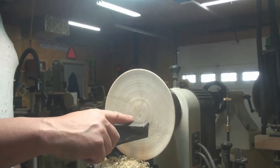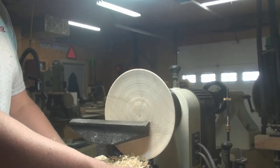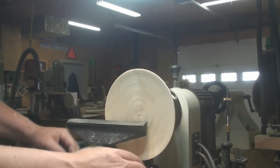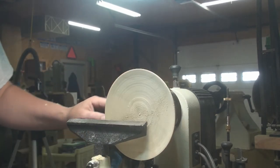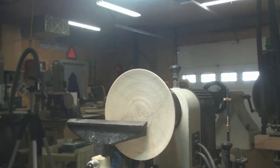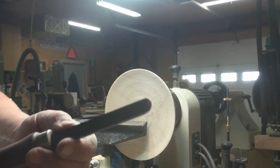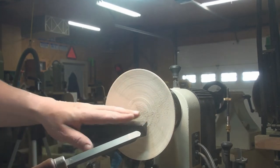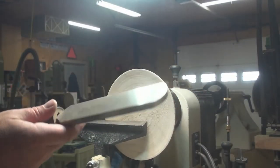The space is starting to get pretty big in my tool rest here, so I'm going to adjust my tool rest, and I'm starting to get a few ridges in my work, so I think I want to switch to my round nose scraper. I've got this little one, it does a good job, but I just want a real nice subtle gentle curve, so I think I'm going to grab the big round nose scraper this morning.